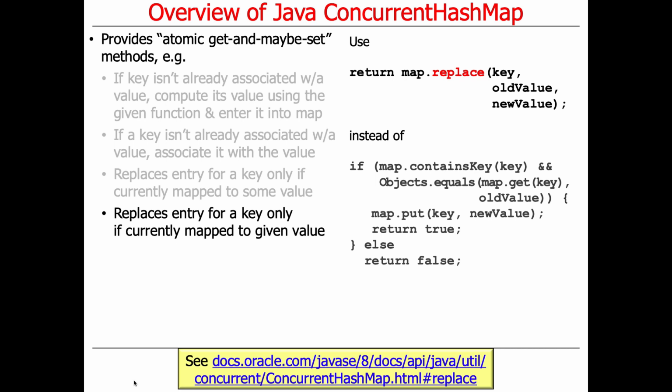The reason this is useful is it allows you to get around any other synchronizer in order to update the map. So currently, if you think back to what we've done for assignment 1B and 2B, in assignment 1B we used a spin lock or some variant of a spin lock to guard access to the hash map. In assignment 2B, we used a reentrant lock to guard access to the hash map, both of which would lock the entire map. For assignment 3B, you're going to use a concurrent hash map, and there is no need for other locks. So you'll see how that works, and it uses the replace operation in this compare-and-swap-like way to do it. It's pretty cool.